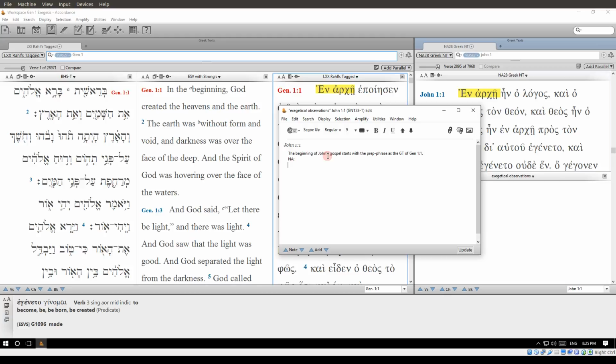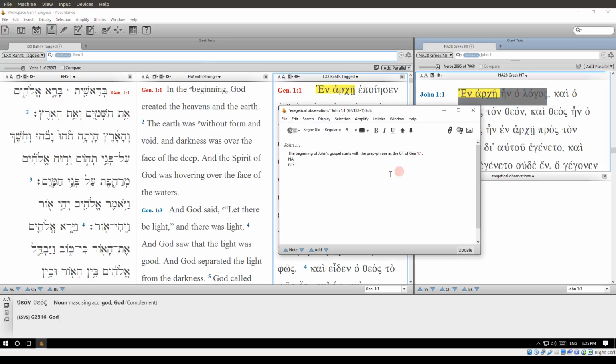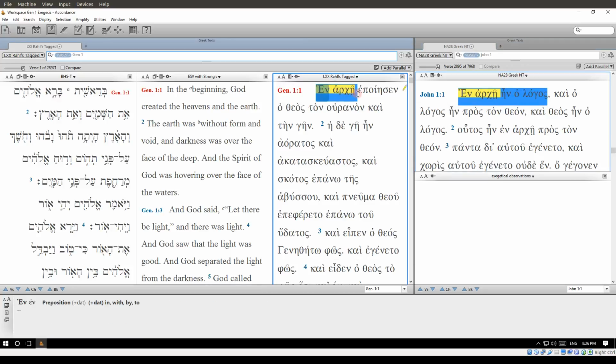Let's show the first clause for each text, ἐν ἀρχῇ ἦν ὁ λόγος. Copy, paste. Here we go, and the same thing here, ἐν ἀρχῇ ἐποίησεν ὁ θεὸς τὸν οὐρανὸν καὶ τὴν γῆν.